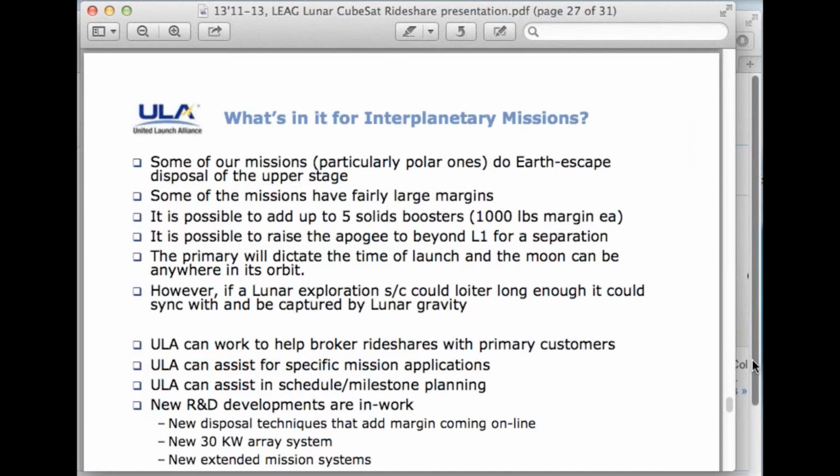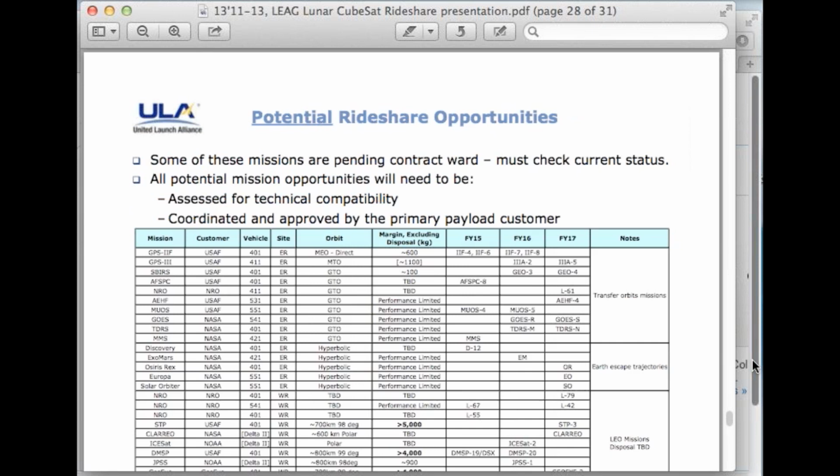and we need to work with the schedule and the milestones for that primary mission to integrate in that rideshare. There are opportunities that are presenting themselves, and this is an ongoing thing on out many years, even beyond this chart. So there are opportunities that are available. The key is to get involved at the beginning of a mission campaign. That's very important to define the stack and not redo any of the integration that's involved with that.